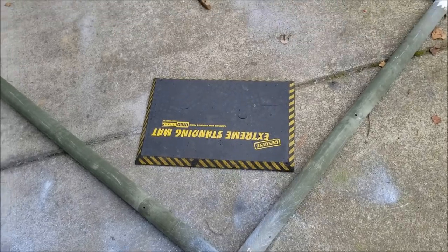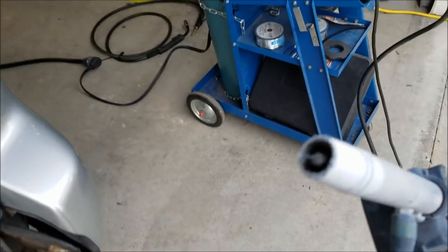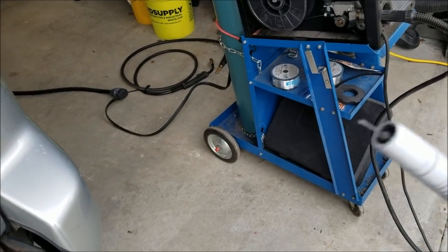That was a joke. The threads on the welding tip broke off inside the gun. I'm gonna have to take this in and have it serviced.